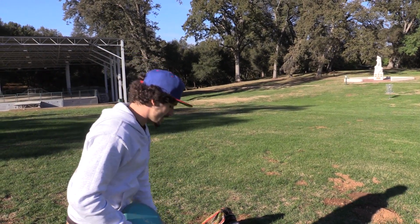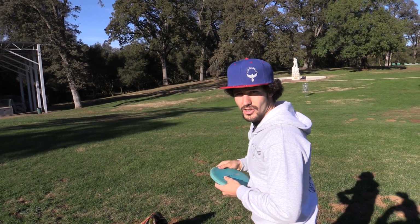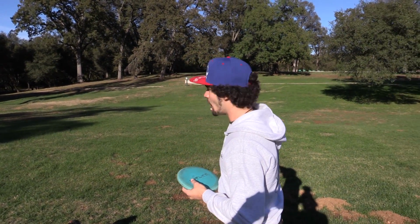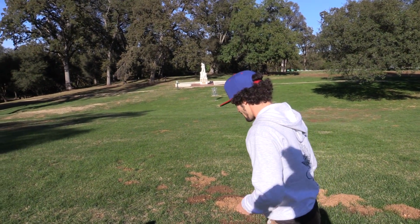So on a short shot like this, I'm gonna slow everything down and just focus on the angle that I wanna release the disc, which is on a natural hyzer, and let it fall going towards the basket. And I'm gonna show you what I'm talking about here.